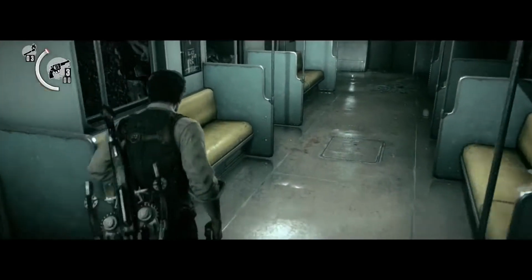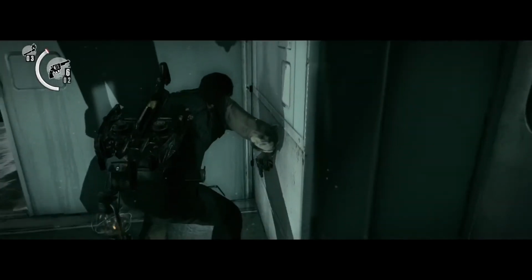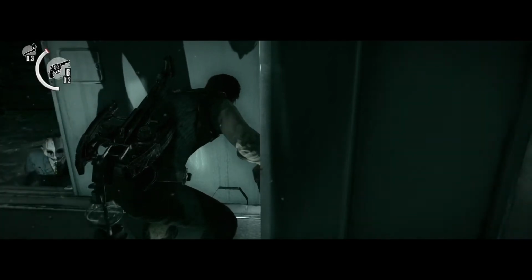And the weirdest thing about this guy is when you reach a particular threshold of this train car, he runs towards you like he knows where you are, but he can't actually climb into the train car. So what I'm going to do is I'm going to sit in this corner right here. I'm going to wait for him to turn around, and then I'm going to sneak kill him.